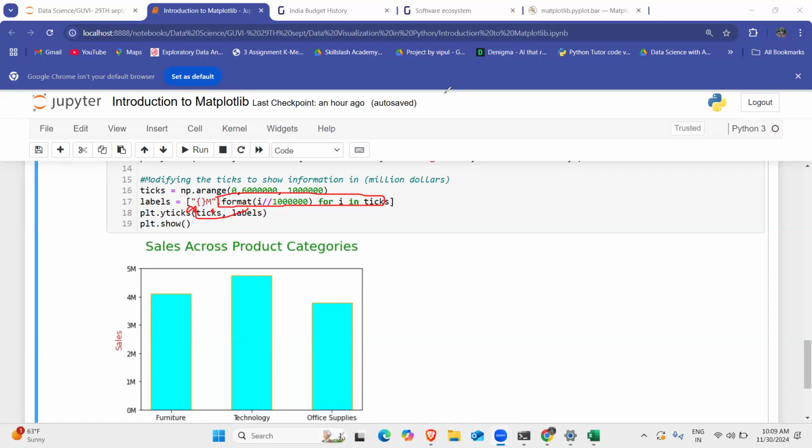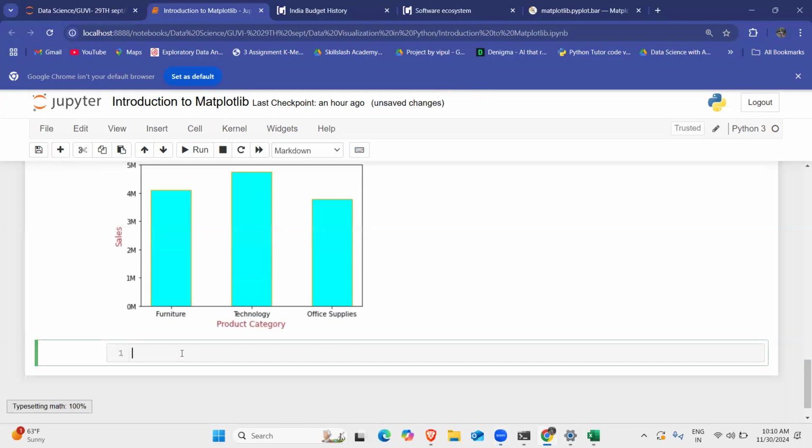Okay. So let us go to next now. Next part. Next is your scatter plot. Let us try to understand how do you plot a scatter plot.